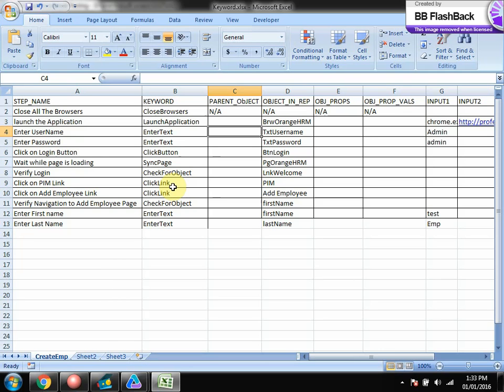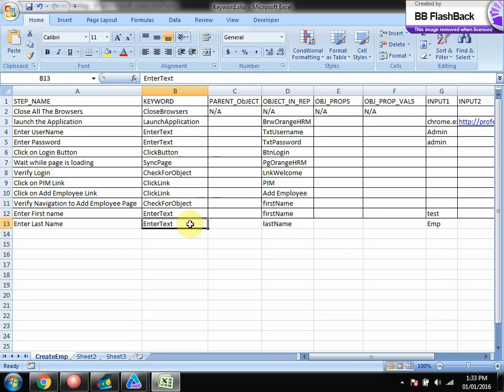But in data driven and all, in case any new step needs to be introduced, I need to go to that function or that action and write the steps. So script expertise is required. But to update this Excel, the only knowledge you should have is what object I need to use in the repository, what properties I need to use to identify that object, and what function I need to use. Only these are required.